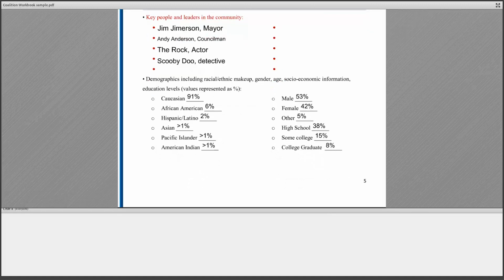This here is just, we want to know your demographics. When writing for some grants, it's important to know the demographics you're working with. And in order to work in that cultural competence, it also helps to know what you're working with. So we put in some numbers. These are kind of some more typical numbers. 91% Caucasian, 6% African American, some less than 1%. We have male and female, other, some of the education information. And this stuff, as we work with you, we would tell you where you can find this and share that information with you. Something like this could be found on the U.S. Census website.